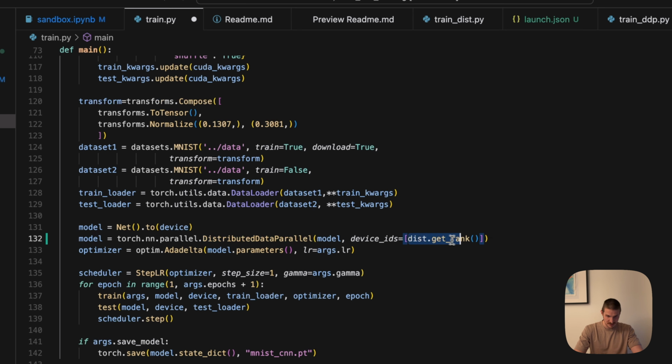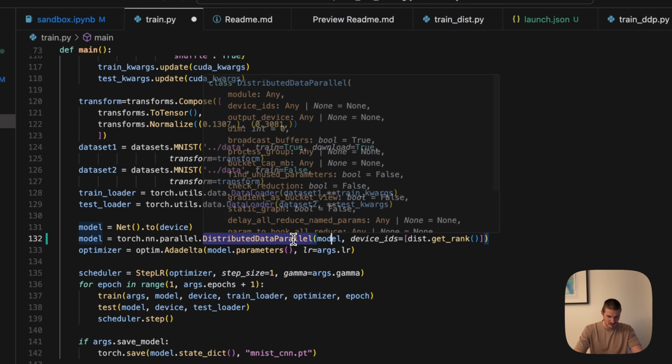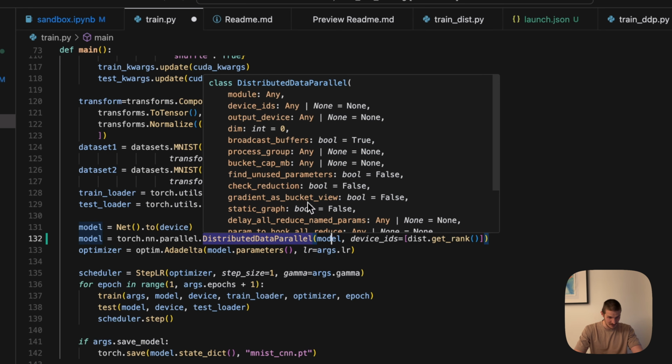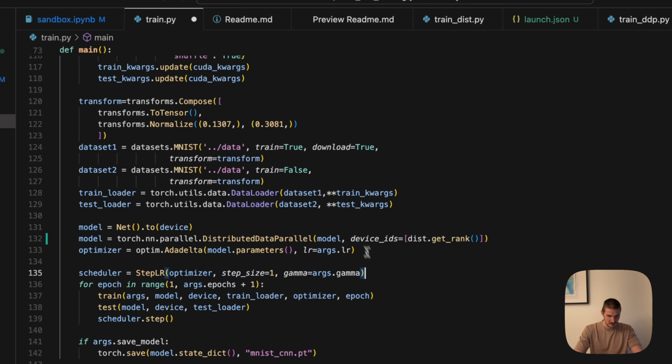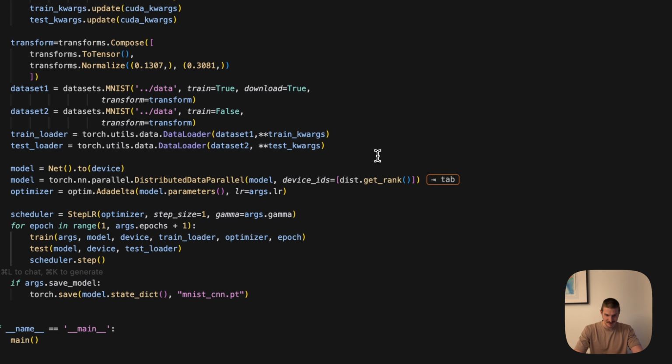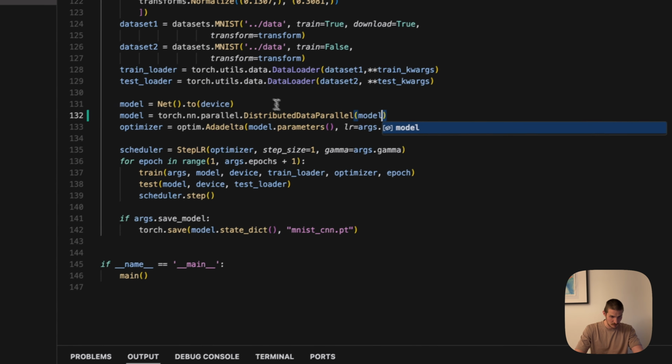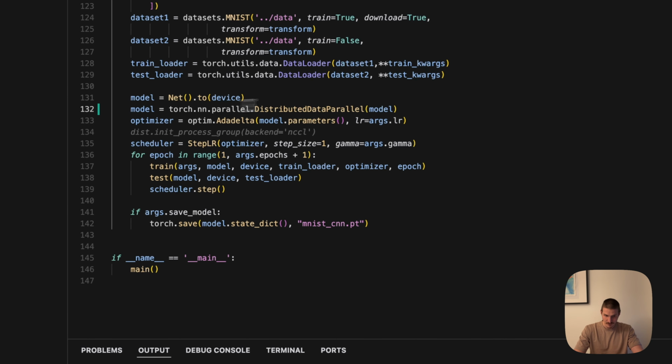You can see here that it already expects some sort of device IDs, and the cursor suggests that I should just get that from torch distributed, which sort of means that by this time it has to be initialized. Just for the sake of experimentation, let's just delete this one for now, and I'm going to just try to launch it like this and see what happens.